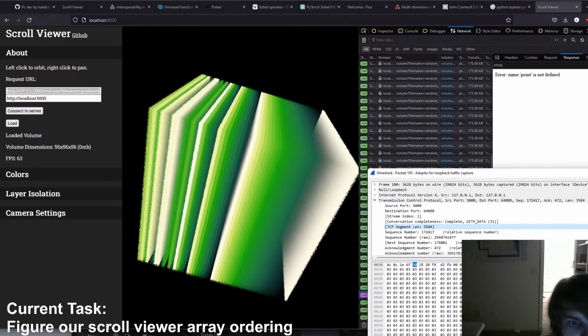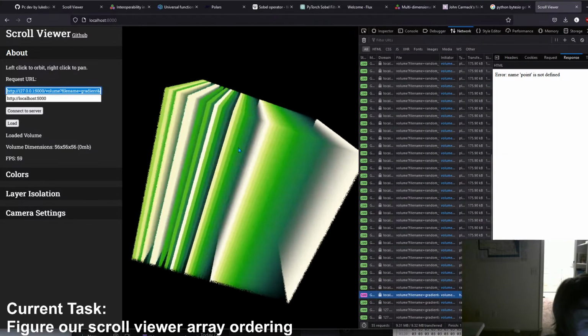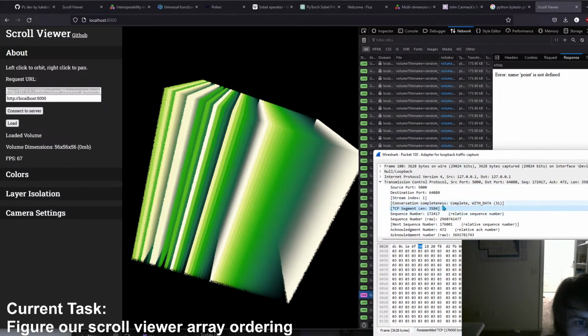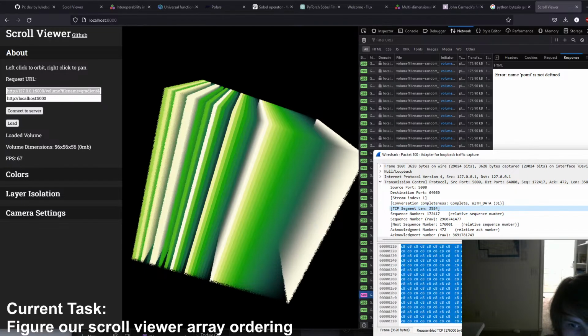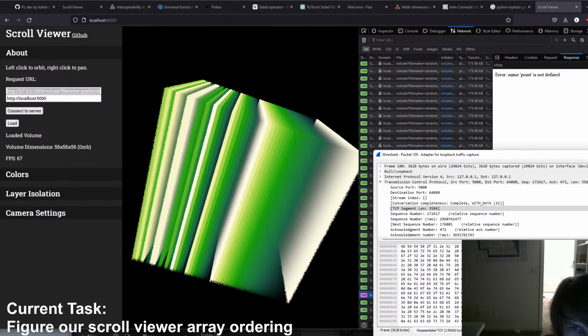But okay. So this, the reassembled TCP. Yeah, this is kind of what I would expect to see. Yeah. This is what you want.